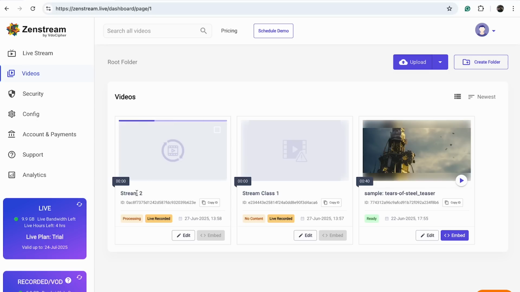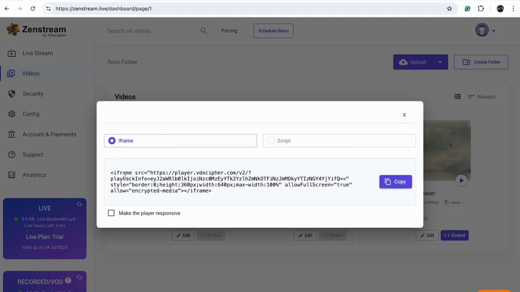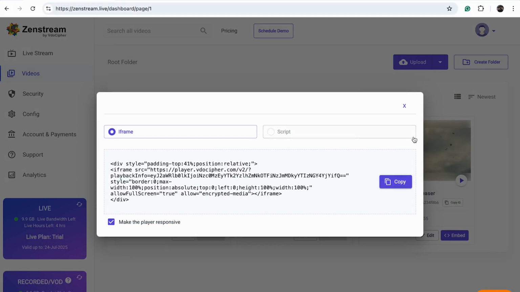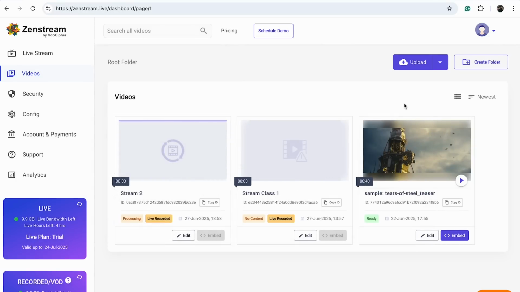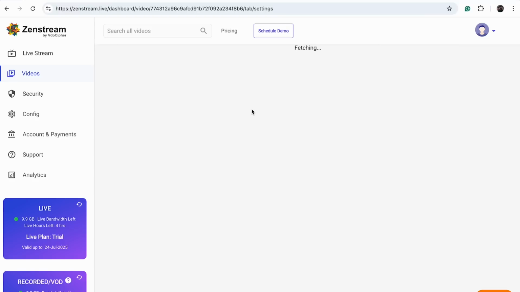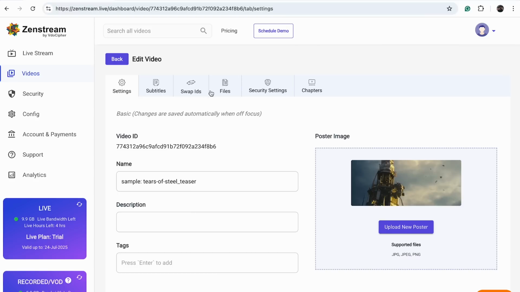So this will be ready as a normal multi-quality playback file for playback on your particular website. It will not be encrypted, but it will have all the good features of a VOD playback and VOD hosting solution. Like you can use the iframe to embed it on a particular website. So if some of the students have missed the stream even after all the DVR features, you can have them play it later after embedding the recorded file. In the VOD file, there are also settings which you can change, like thumbnail and chapters. So this was about the VOD feature.